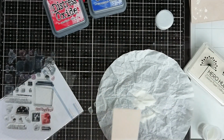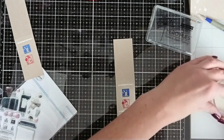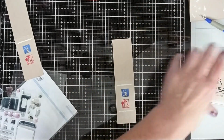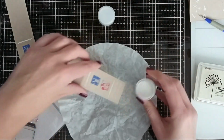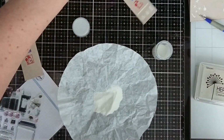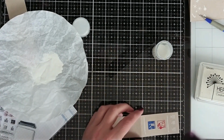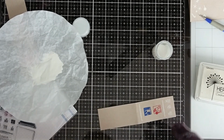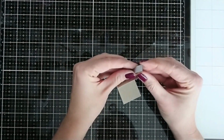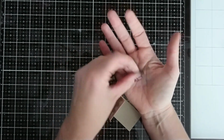And then I decided to do the same with the Distress Oxide with the red and blue images. Distress Oxide inks also take a bit longer to dry because they have this pigment element in them. And I heat embossed them with clear embossing powder. So here you see me doing this, embossing some more white elements. And it's a very simple bookmark, really. Heat embossing adds texture, and Distress Oxide inks add brightness, and also they're shiny and bright.